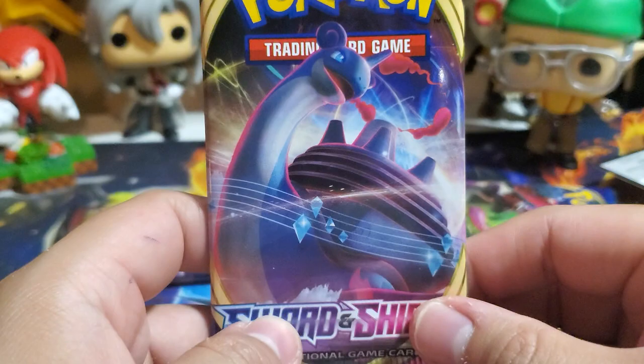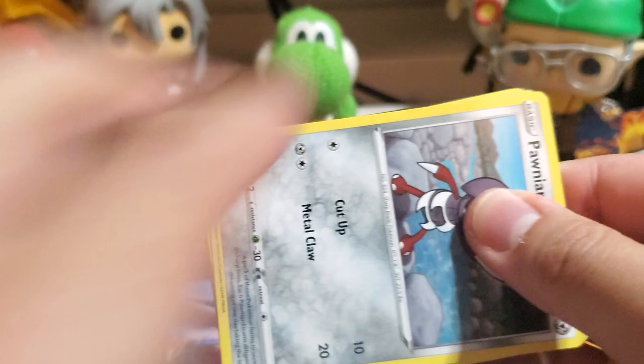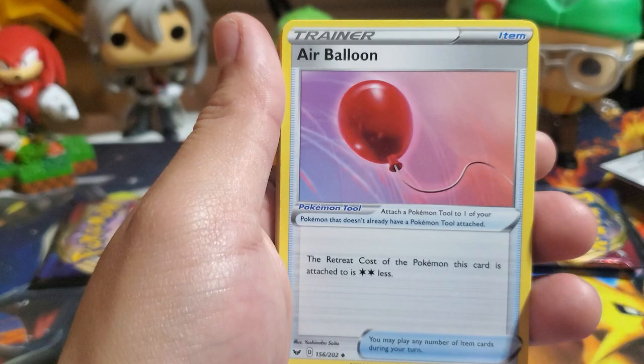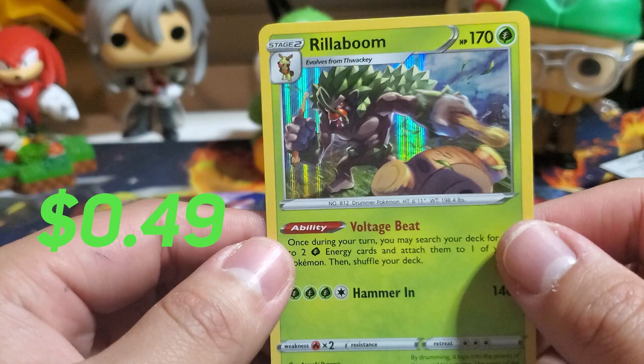Next pack. Oh, we have like, what, 5 packs left. Come on, Lapras, I want you. Come out and play. I'll be nice. Won't enslave you to do my bidding much. I almost messed that up. Steel energy. All right. Another stupid air balloon. Pawniard, Kingler, Scorbunny, Nickit, Chinchou, Diglett, Roselia reverse, and a Rillaboom holographic.